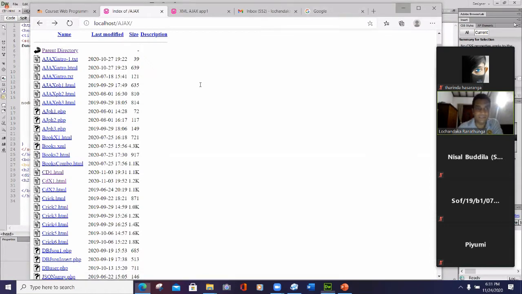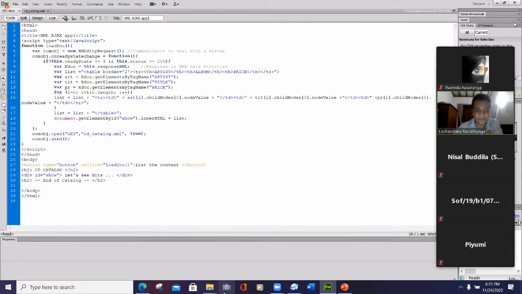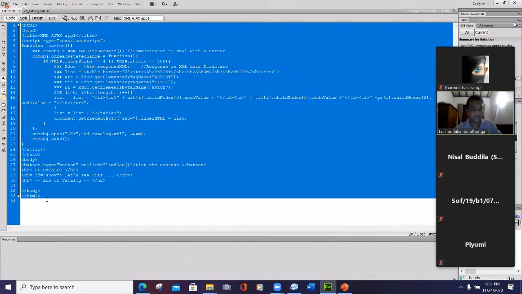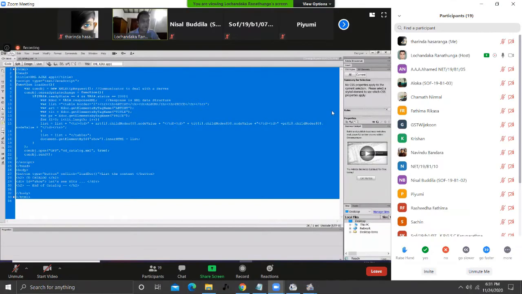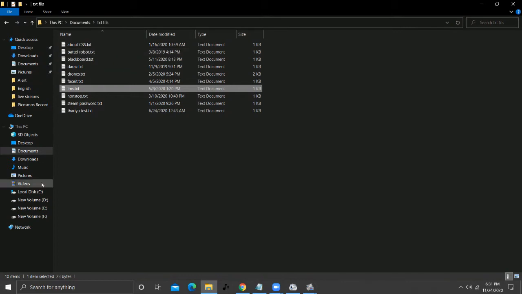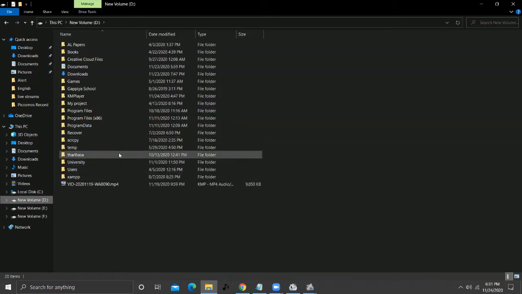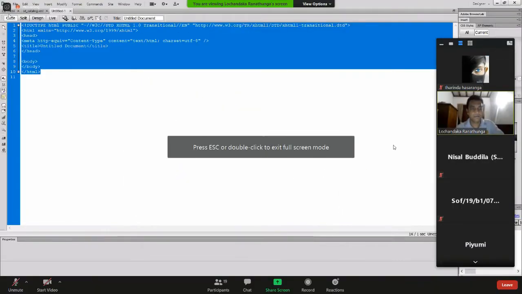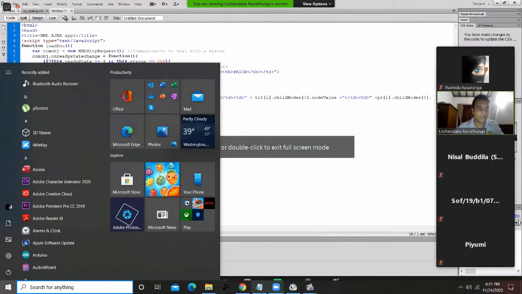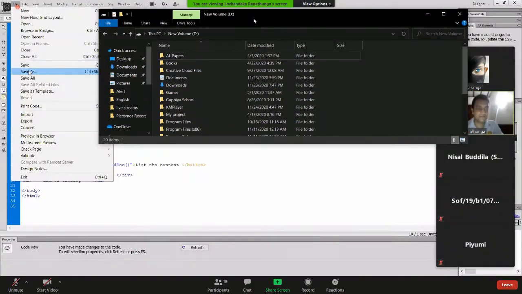I'll go directly, without wasting much time, to the existing code. Okay, let's take this code. I'll create a new file. The same thing. File, new, HTML. That's okay. Copy and save as.